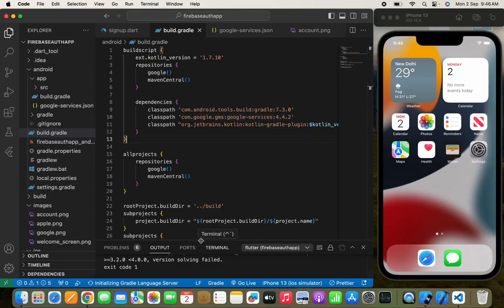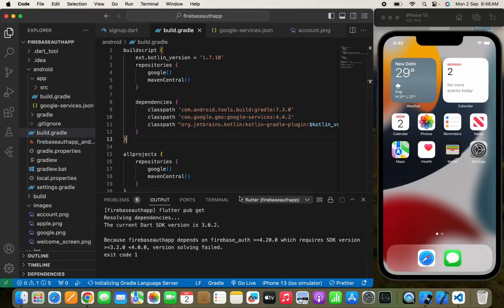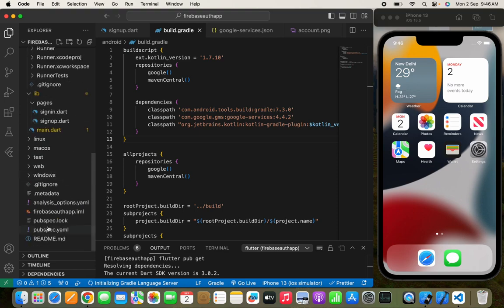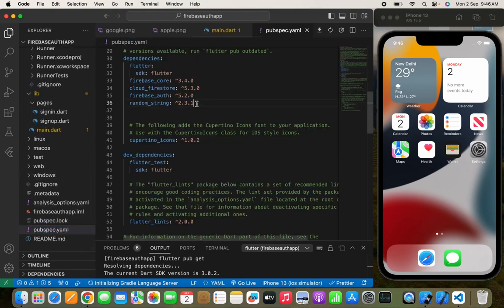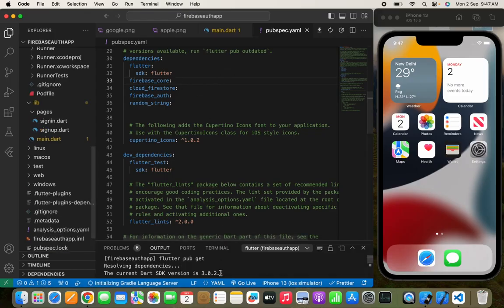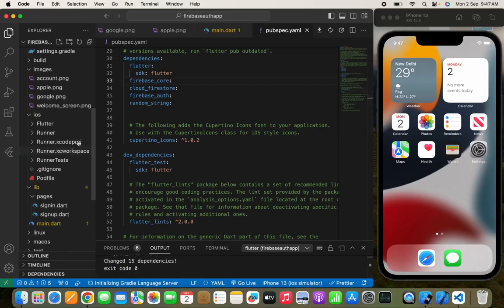Now after this, you can see that we have got some error from the Firebase Auth app, which is Firebase Auth. So it is a version error. Now you need to simply go to the pubspec.yaml file, and if you are facing any version error, then simply remove that version from each package, and it will automatically take a package according to the package we have added here. So here it will be done. So here you can see that all the packages have run successfully.